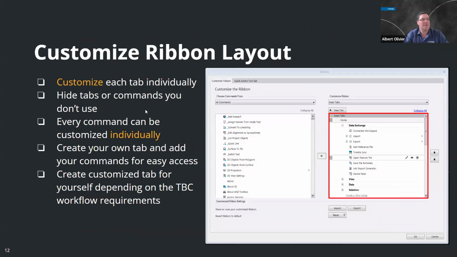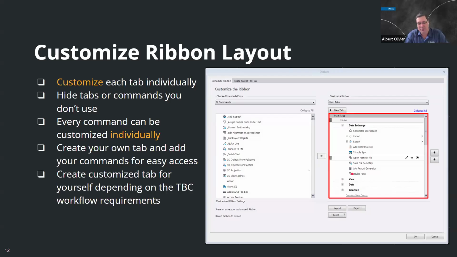Again, just touching on the customized ribbon part, we had a few questions about that. So customizing the ribbon or the quick access toolbar is all in one window. These are all the commands that you can always add by simply clicking that little icon when you highlight one of these, and it will add it to wherever you are selected in your main tabs. You can create a new tab, as we mentioned on top there. So simply click on that and you will then get a new tab. And you can set up your own command tab if you want to.